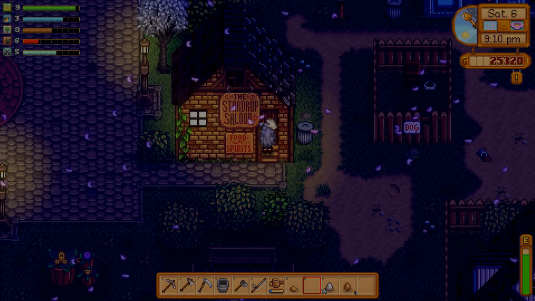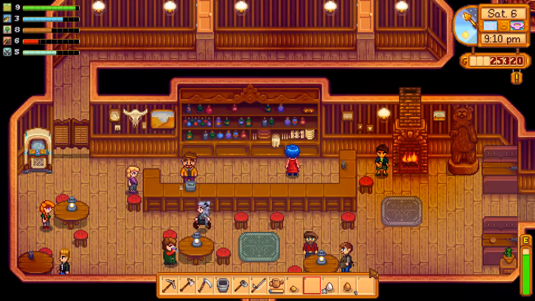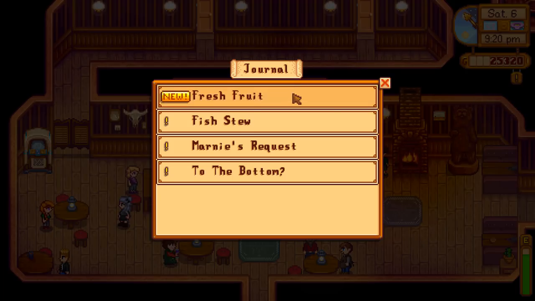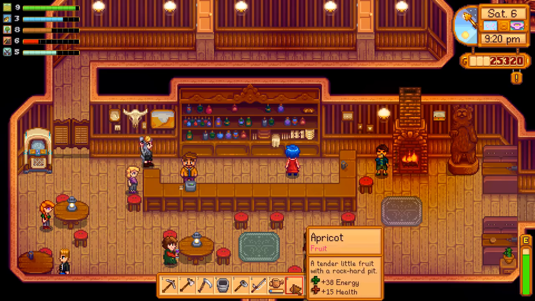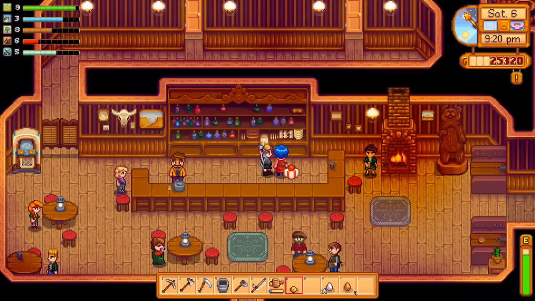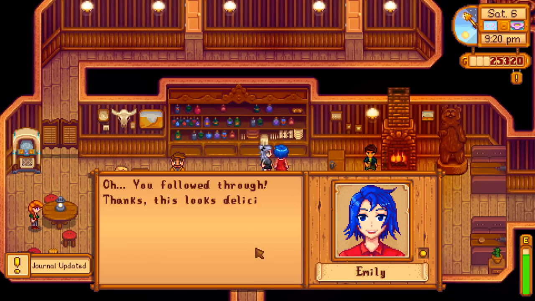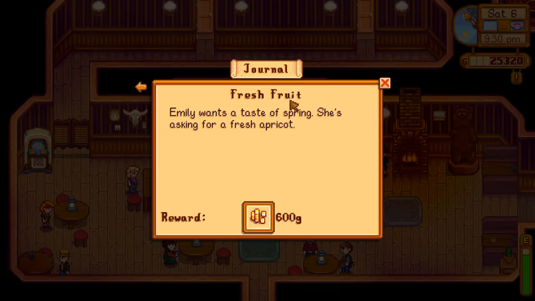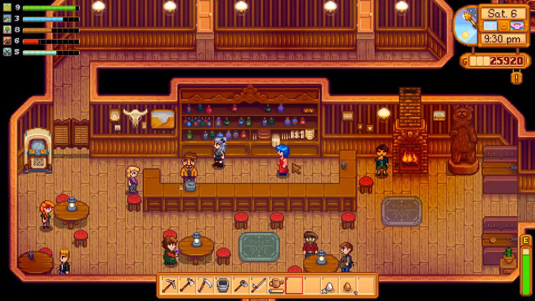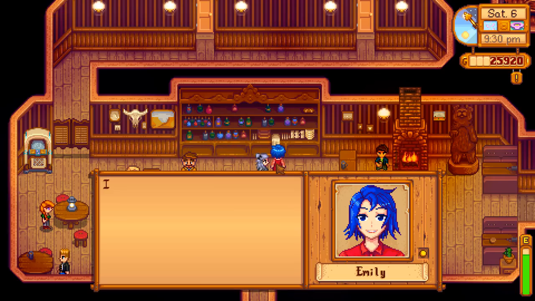Oh, I love the pretty cherry blossom petals floating through the air. This was for Emily, right? Let me just make sure. Yes, I had to make sure it was for her before giving it to her. Here you go, ma'am. Oh, you followed through. Thanks, this looks delicious. You are so welcome, Emily. And we get 600 gold. 600 gold for our troubles. There you go. Let's go ahead and talk to people while we're in here.